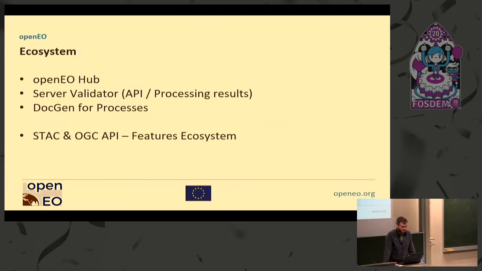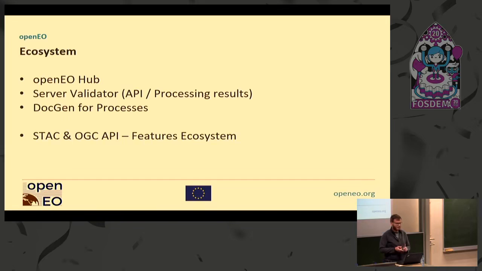There's a bit of ecosystem we also developed. There's, for example, openEO Hub, which you can go to, and then you get basically an overview list of which servers are there where you can process. You can, for example, also just pass your algorithm that you implemented, and then it tells you on which server you can run it. It gives you information about which data is available, what it costs, and stuff like that. You can also share there your own defined processes, your UDFs, and stuff like that.